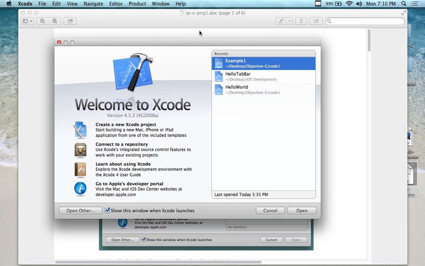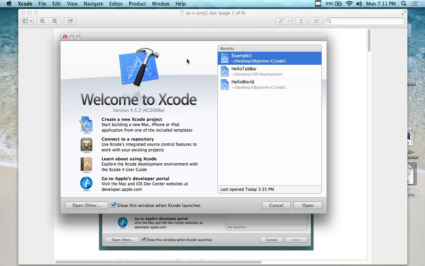People do it without the App Store because they're not running the latest OS. So if you're not running Mountain Lion or Lion, I think you have to have Lion or above to have the current version of Xcode. If you don't have Lion and you're working on Snow Leopard, it's worth the $10, $15, maybe it's $20 upgrade. Also from the App Store. So you go into the App Store and you search on it and you download it and you install it, and your Snow Leopard system will seem like a snail.